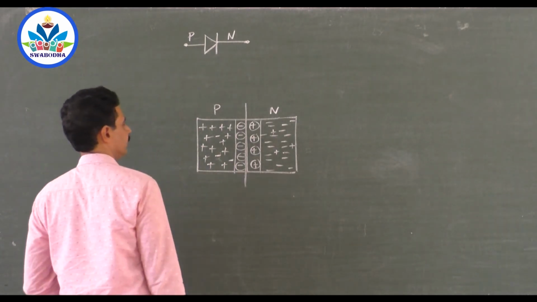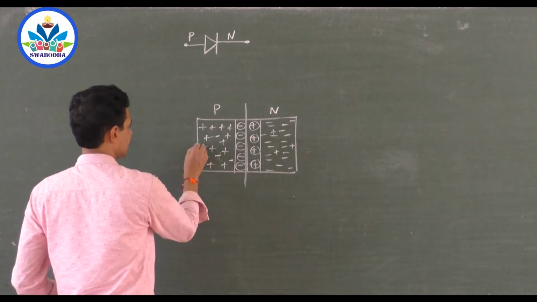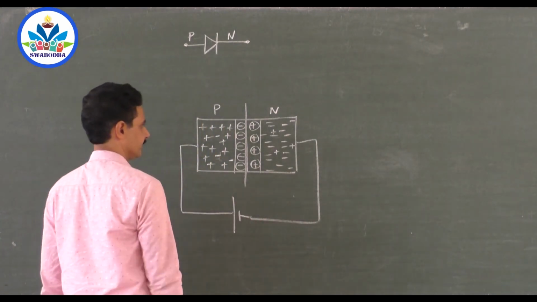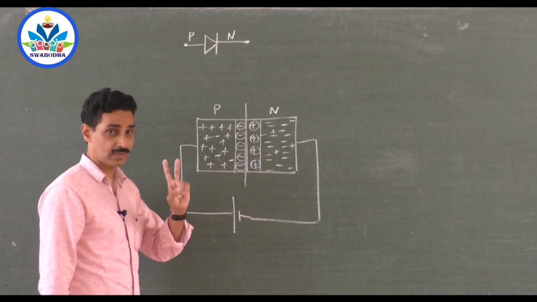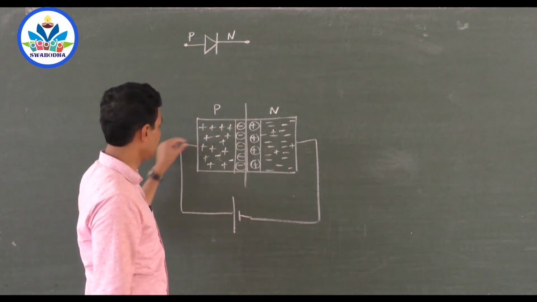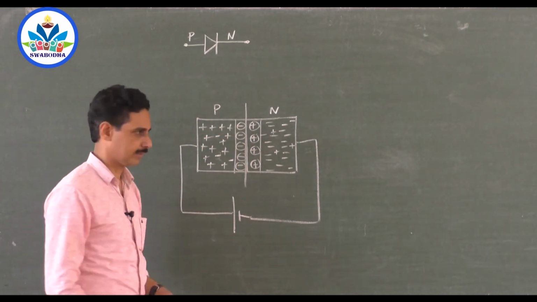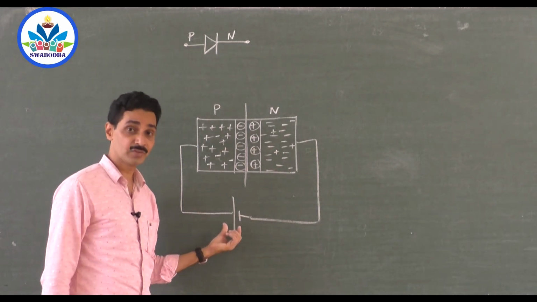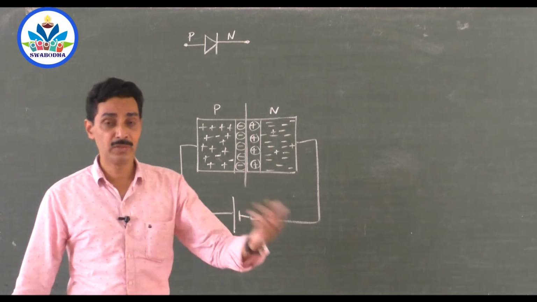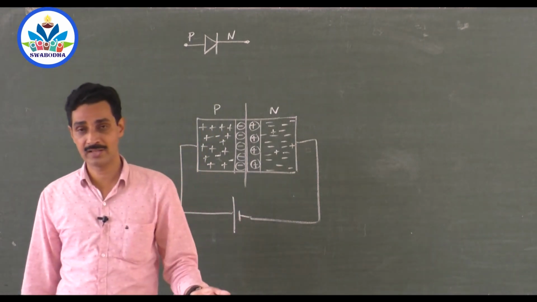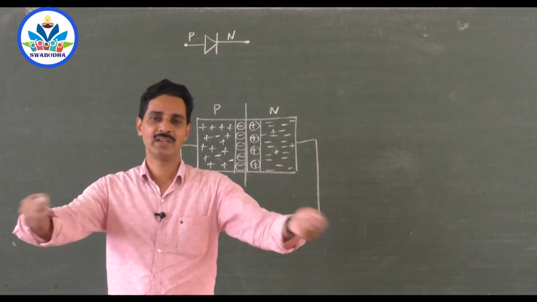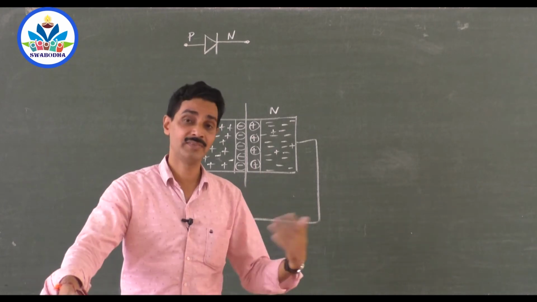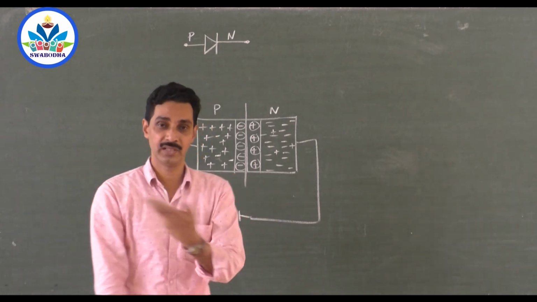Now, what do you mean by forward bias? Connecting the P side to the positive of the battery and the N side to the negative of the battery is called forward bias. The diode has two terminals where wires will be connected outside, and you can connect them anywhere. So you have two terminals, and the battery also has two terminals. When you meet your friend, you have two hands, your friend also has two hands, you can hold his hands and enjoy. Whether you hold his right hand with your right or left hand with the left, that is up to you. You can hold it like this also, anyway.